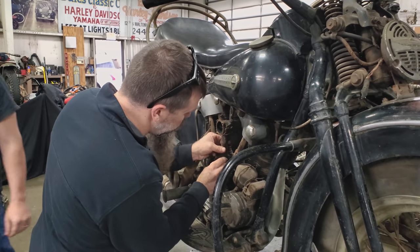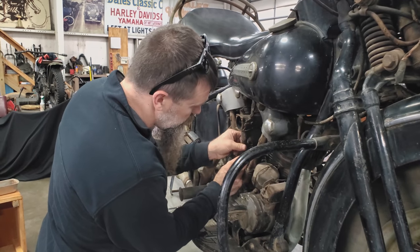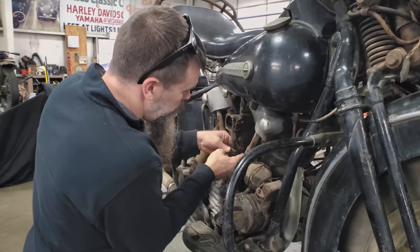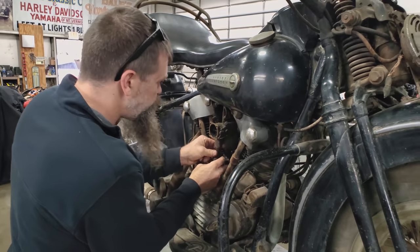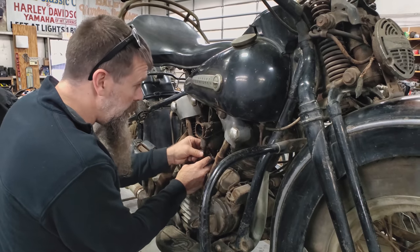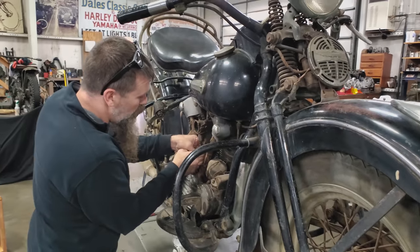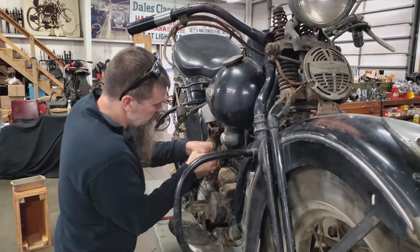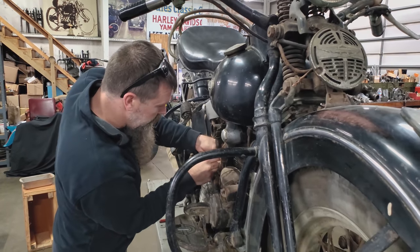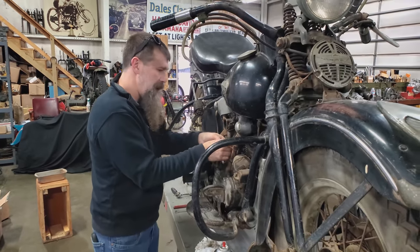Carburetor has a new float in it. We made sure the needle and seat seals up really nice, so the carburetor shouldn't continue to overflow with gas when it starts to fill. We've also got a new throttle shaft inside the carburetor. I noticed that one of the holes was stripped out and the screw wasn't capturing, so we put a new throttle shaft in it, same throttle plate.